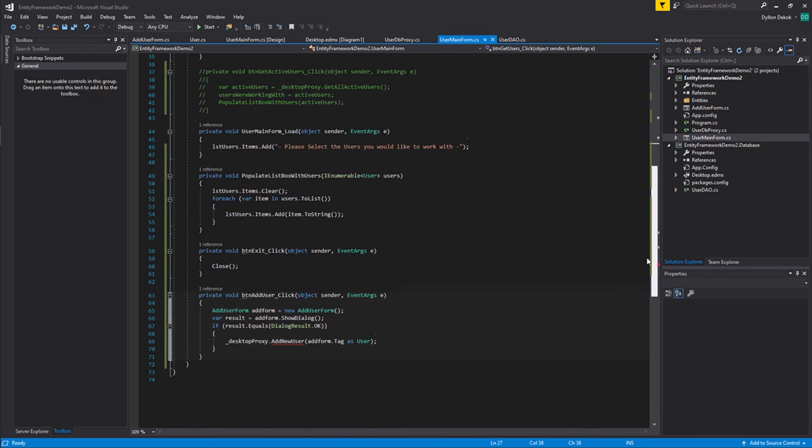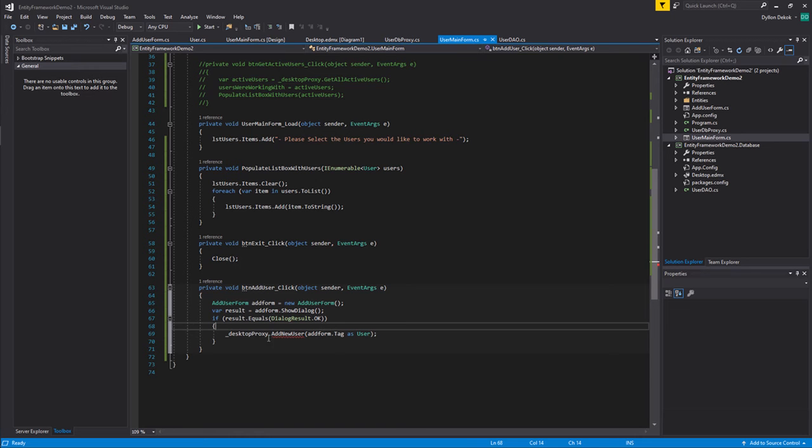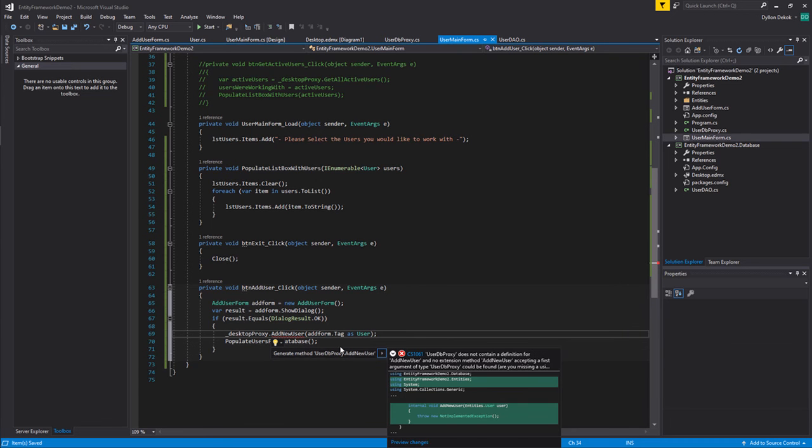So down here I can say add new user and then go out and get the users and populate them from the database again. So that'll make more sense after I add the user here. So let's go ahead and generate the method here.